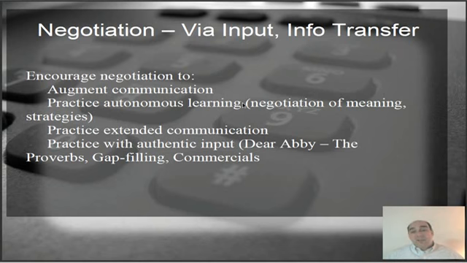It's going to augment communication. They're going to be communicating more because they're trying to understand what's going on. It is in a controlled environment, so that's a good thing. You can also practice autonomous learning. Students are going to be sitting there, and their goal is to understand. So they're going to be negotiating for meaning.